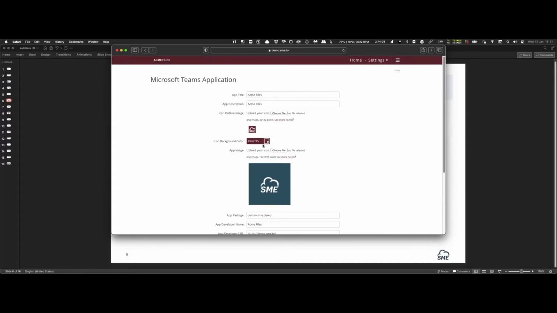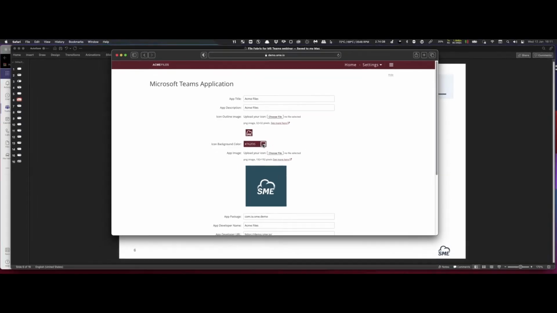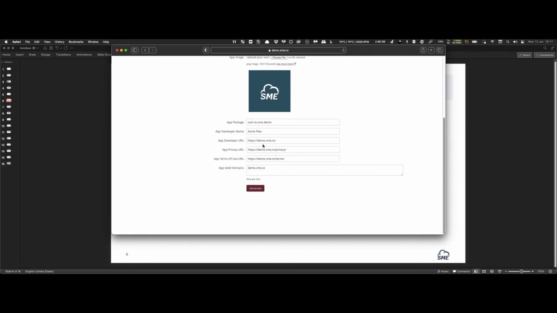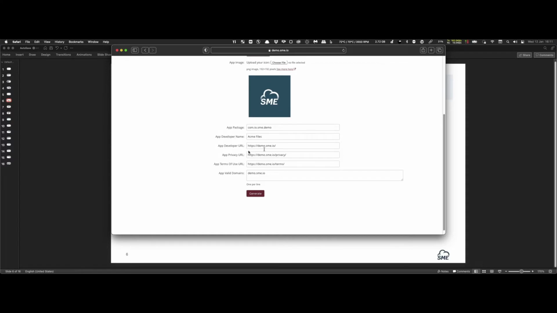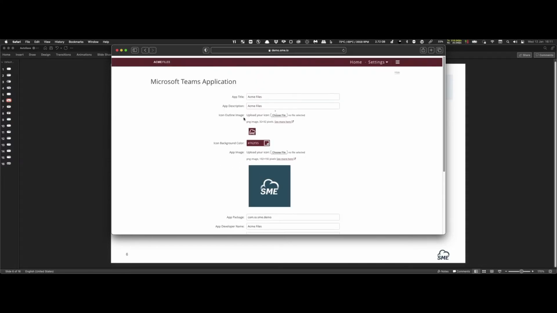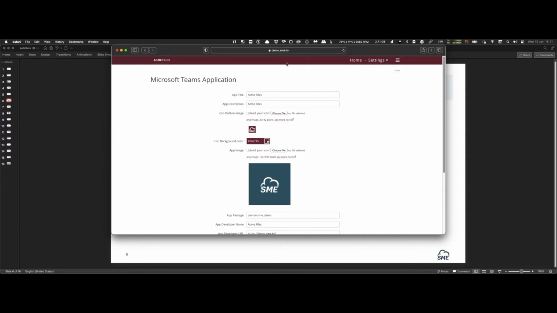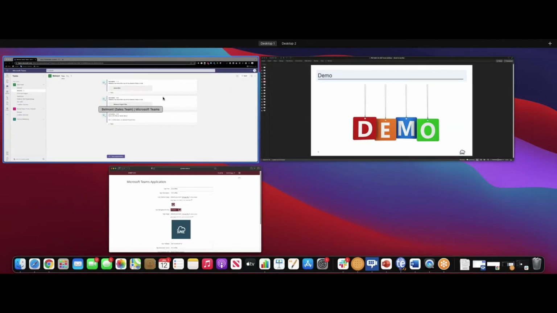I've done that already, but what I did want to show you is that it is literally just a few steps to generate the app and then privately deploy it for your file fabric. What we've got here is the endpoint for the file fabric that you need to put in, my particular endpoint, specific to where and how you deploy the file fabric. Once that's done, I can then use it within Teams.